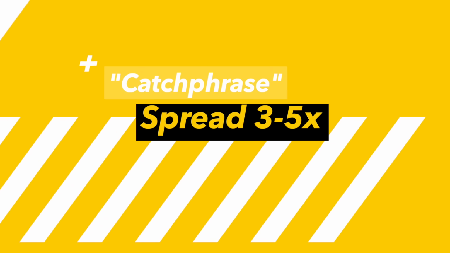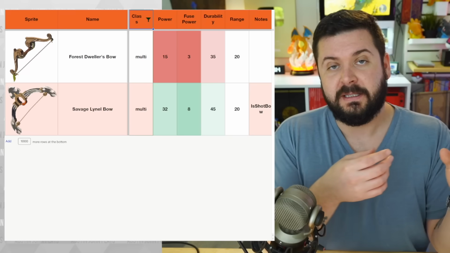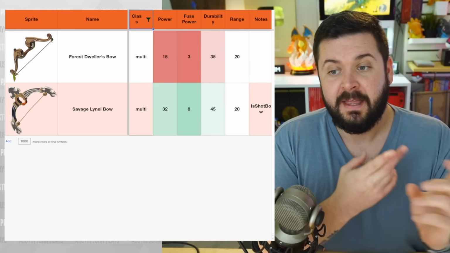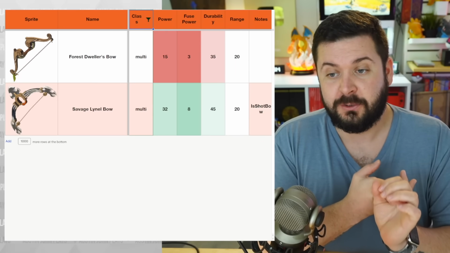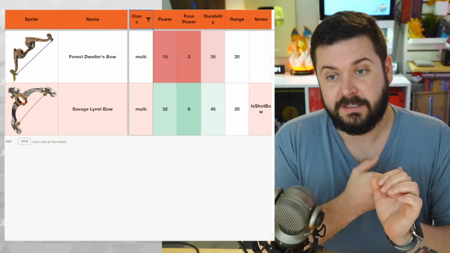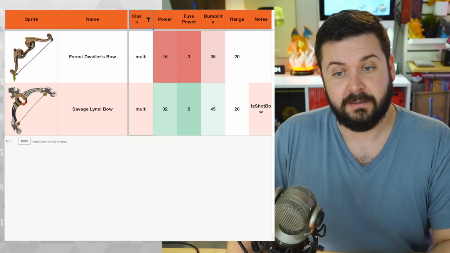So if we now go ahead and exclude the rapid bow from spread multi-shot bows, that only leaves us with 2 in the entire game. That's the Forest Dweller's bow and the Savage Lionel bow. Since a Rock Octorok can't suck up a Great Eagle bow and then spit it out with a modifier, that's automatically going to exclude the Great Eagle Bow from being able to be a 5-shot bow. Because of that, I'm only really going to be looking at these two. The Forest Dweller's Bow is harder to get, it's made out of wood, it's not as durable, it's not as powerful, it's not good, it loses in every single way.